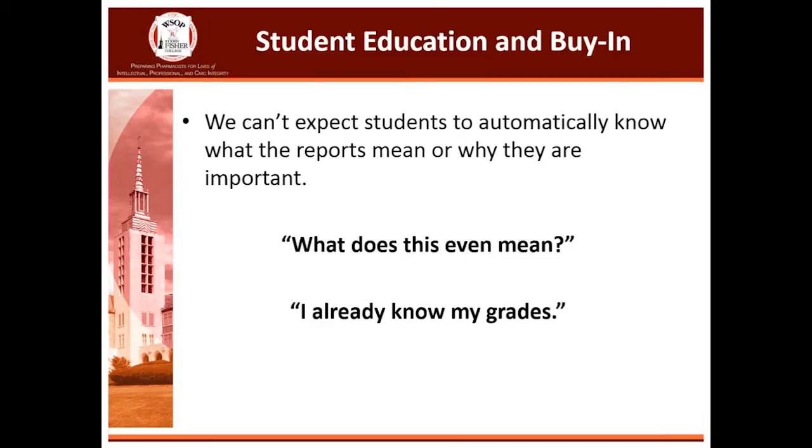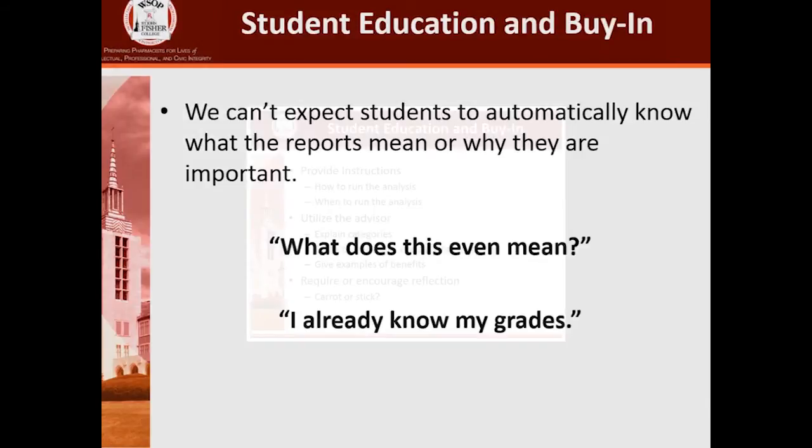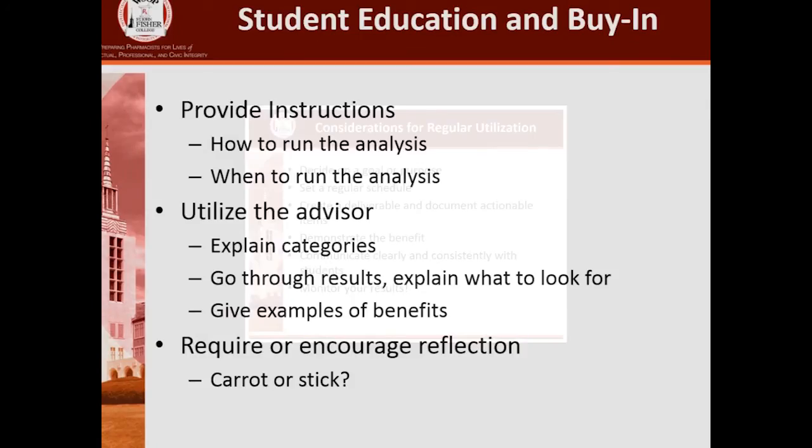The other common response I get is, I already know my grades. I was in that class. I remember what I got on that exam. I know that I got an A or a B or a C in that course. And so you also have to address, from that perspective, the idea that, yes, a student knows what they got on an exam or in a course, but when you are able to look at it in different ways through different categories, a whole new set of information can be gleaned from that longitudinal type analysis.